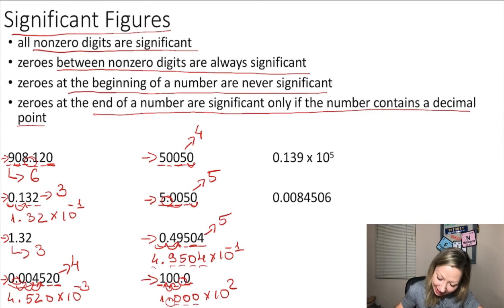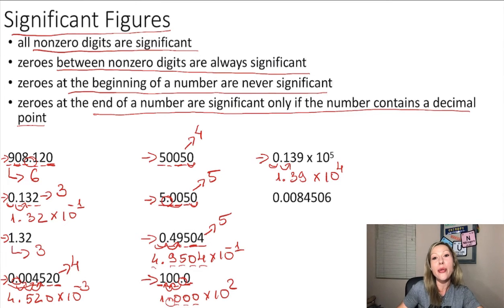Okay, let's take a look at the next example right here. So we use scientific notation right away, but will this zero be significant? No, right? I can actually rewrite this number as 1.39 by moving my decimal place by 1, times 10 to the fourth, right? So how many sig figs do I have? 3 in this case.